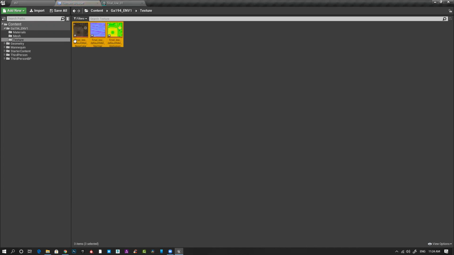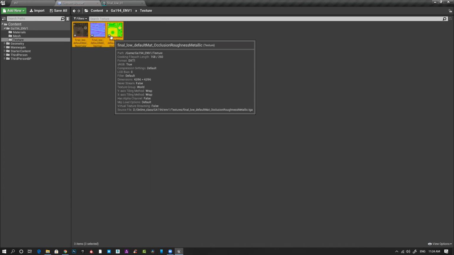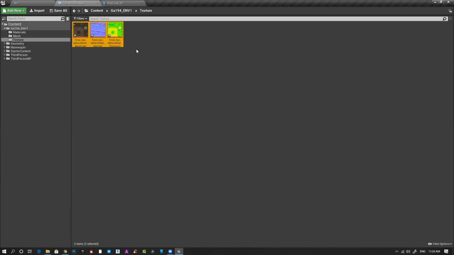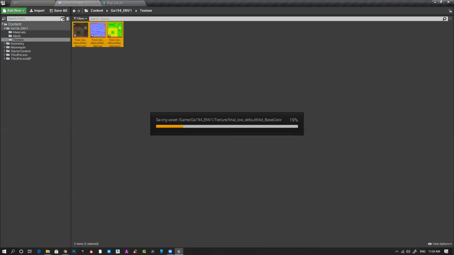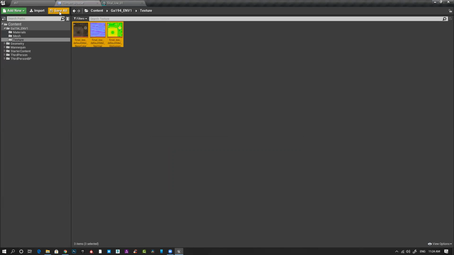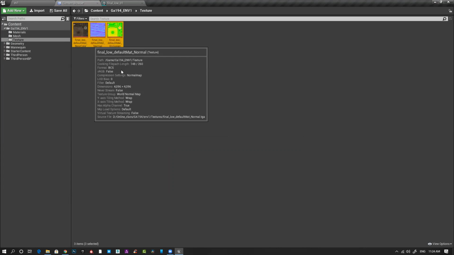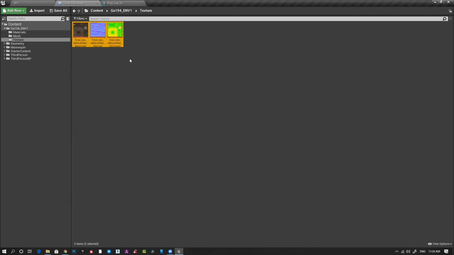So everything is imported. And whenever you see this star, that means that particular file is not saved in Unreal. If you close Unreal without saving it, it will go. So whenever you have something like this, click on save all, or select those things and Control S, any one of them. If you click on save all, it will save everything everywhere which is not saved. And if you select things and Control S, it will save only the selected things.